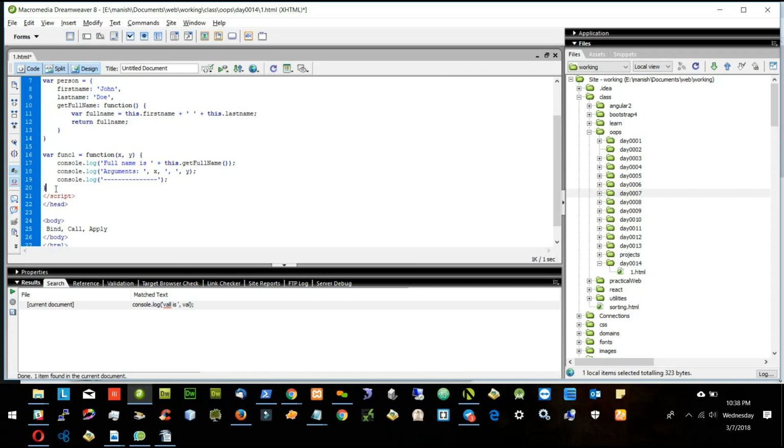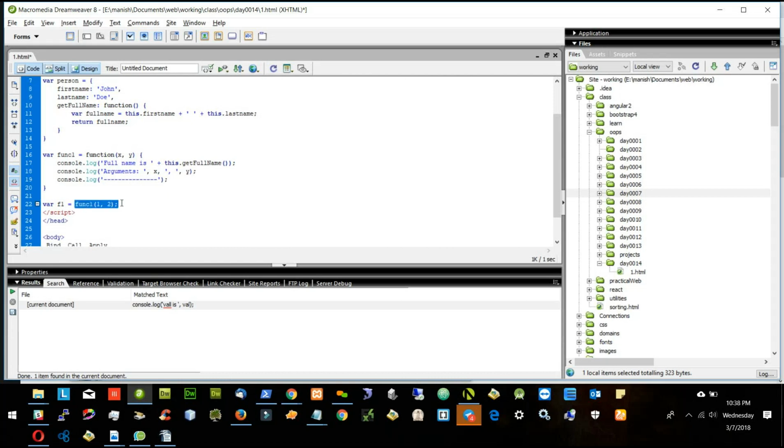Now tell me, if I run this function 1, what will be displayed here in this place, this dot get full name? So if I say like this, var f1 equal to func1, and maybe I'll pass some numbers.